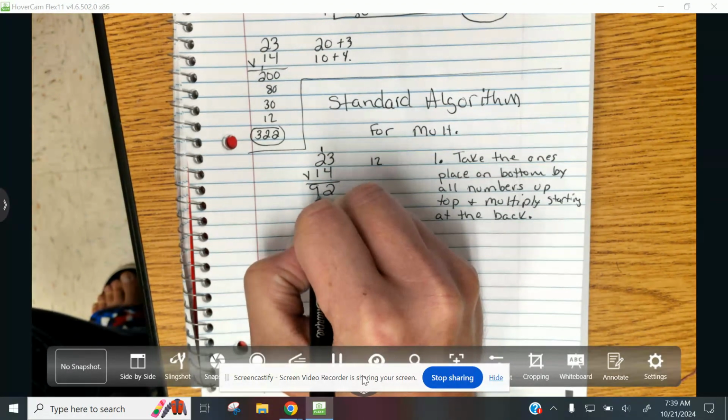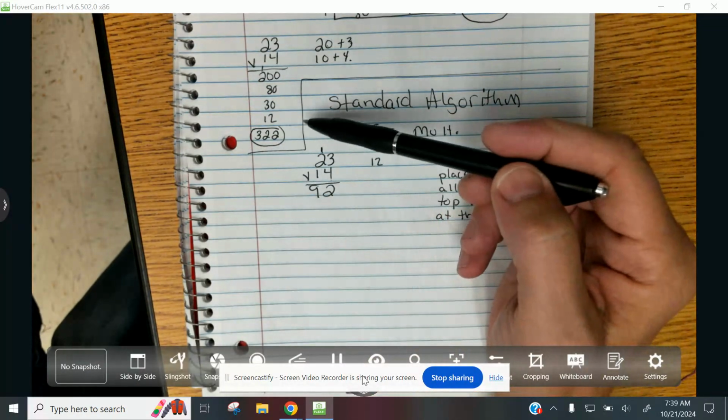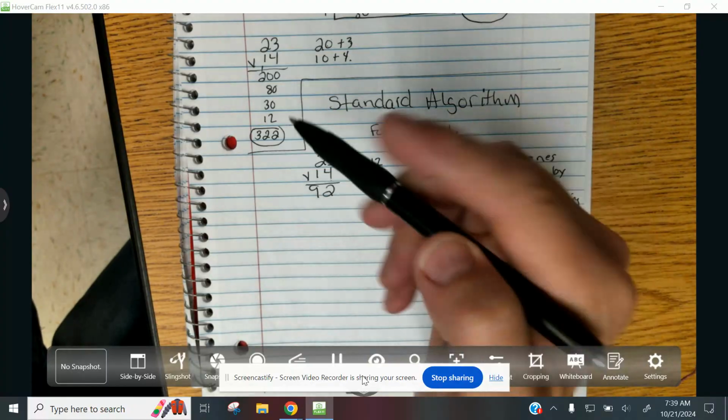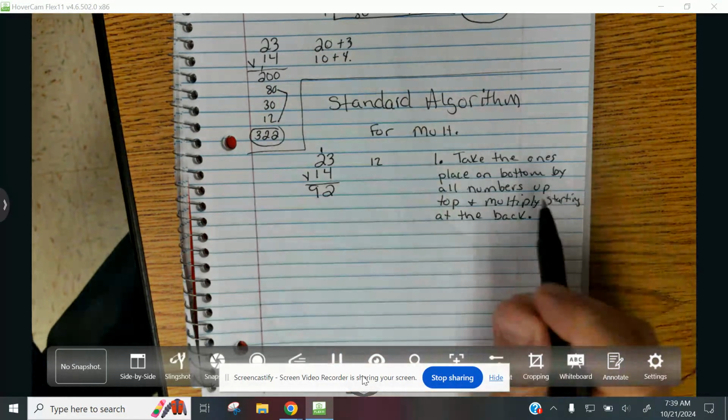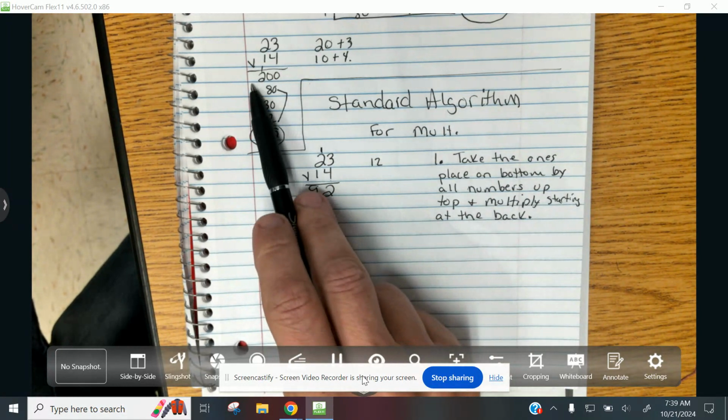So I'm going to put the 9 in the tens place to make 92. If you look, where did I get this number up here? Where's 92 up here? Because I don't see it. Well, it's right here, 80 and 12. So basically, instead of doing 2 problems, I did 1.